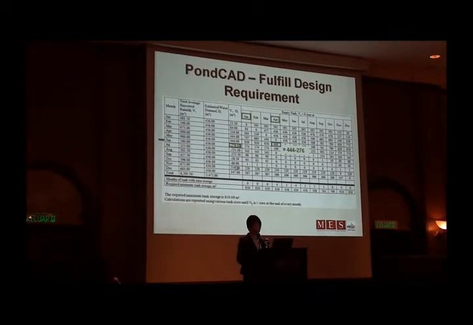Then the dry months start to happen. If we sum up all these negative values, we can see that all the negative values here are larger than the 444. So it means no matter how we increase the tank size, it cannot meet the water demand. So the tank size will not be increased anymore. It will stop at 456. 456 equals the estimated water demand. The tank size will start at 456.